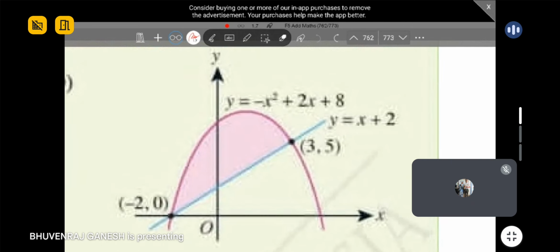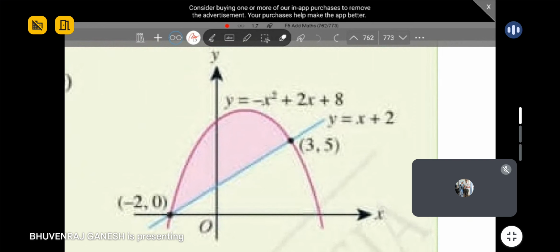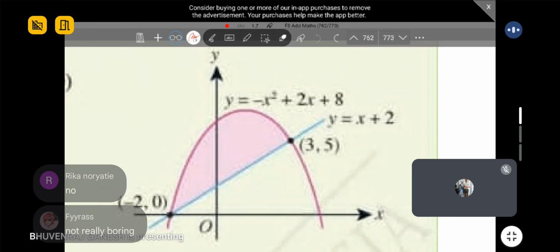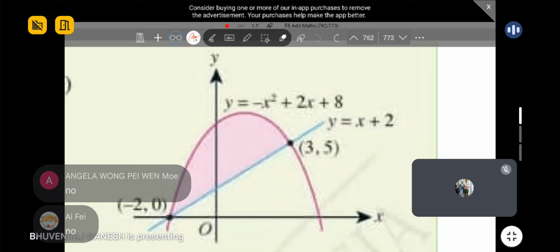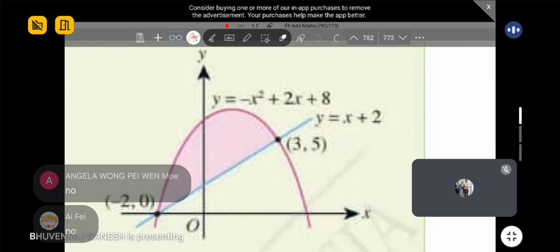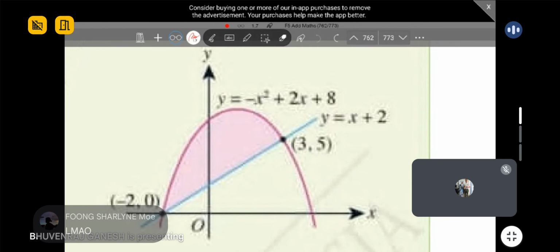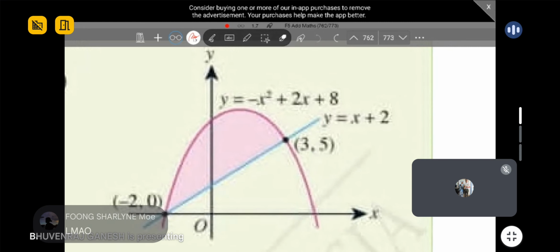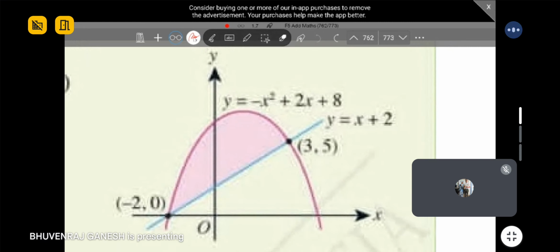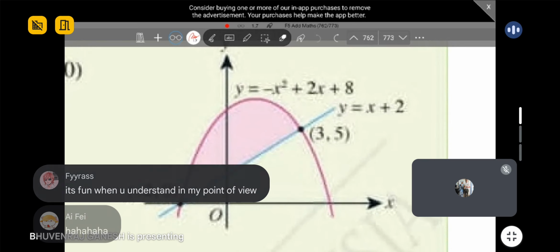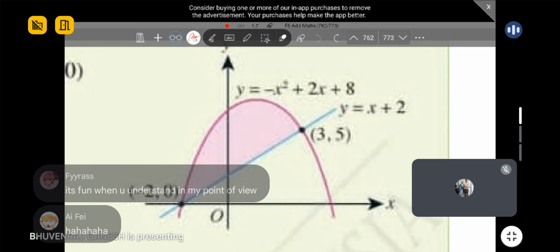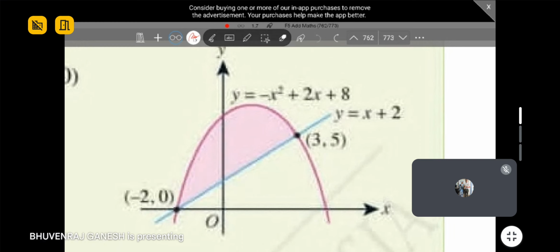Guys, when I teach maths, adakah kamu rasa macam boring sangat? Is it boring? Hopefully no, because maths the subject is like that. Do you all understand? Tak boring. Okay. Because I feel like I never make enough jokes with y'all, but it's very difficult to make jokes over here because the topic is like that. I don't know what joke I can make. All right, so just bear with me. It's fun when you understand, in my point of view.